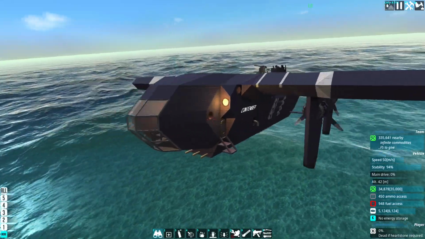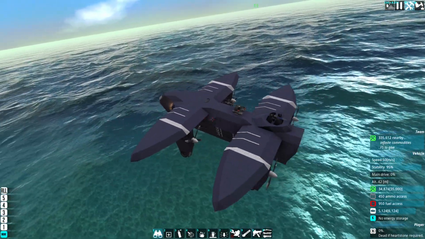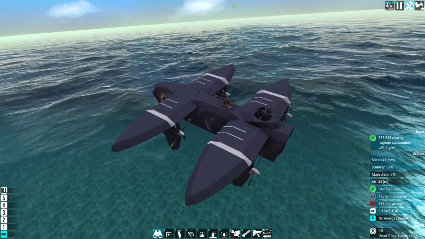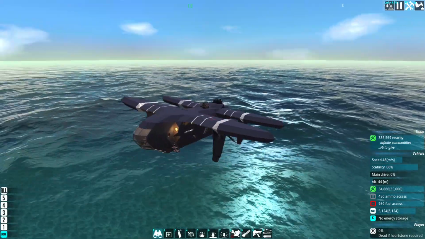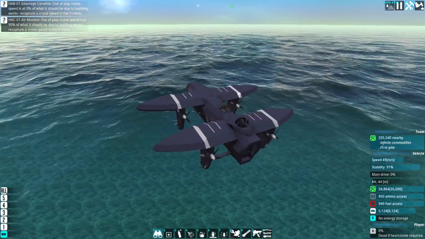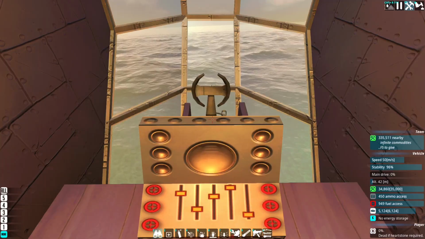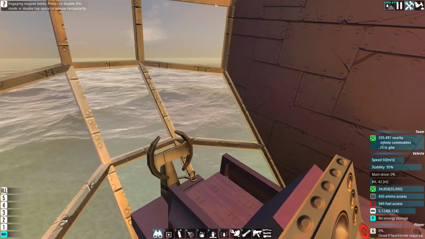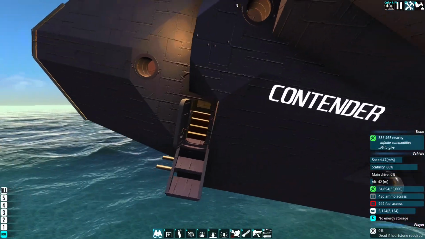All right, next one here. This is a contender class bomber, which is inspired by the Torominkian Corvette from the movie by Studio Ghibli, Valley of the Wind. Yeah, so this bomber has this access hatch.